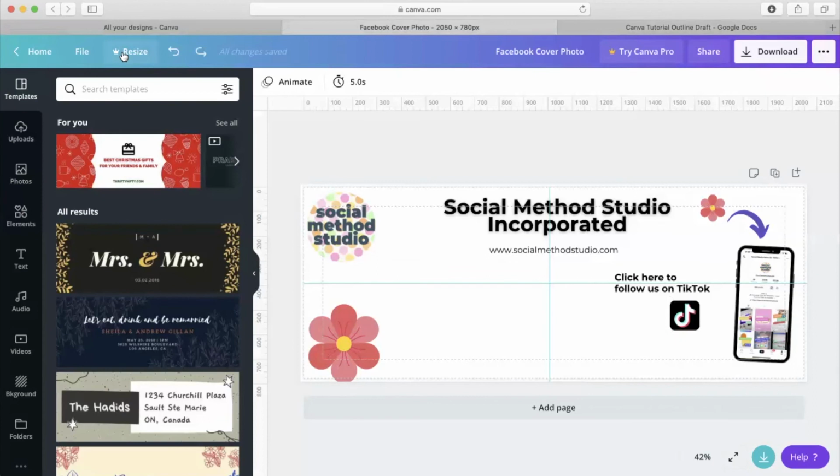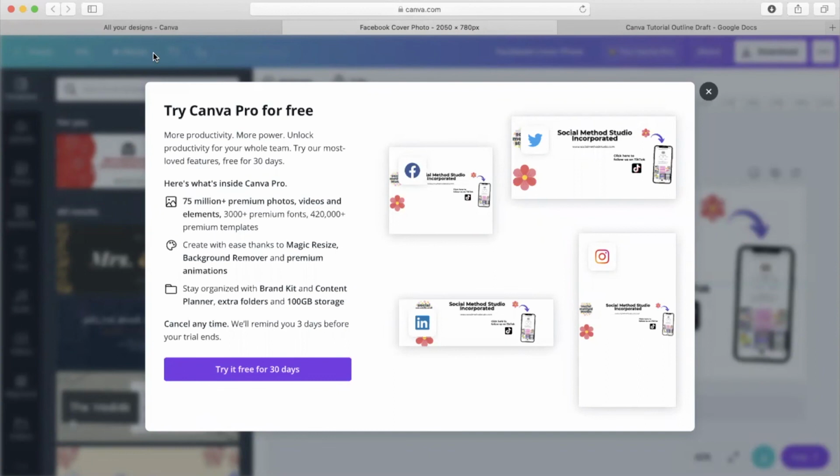So this option is also only for Canva Pro subscription, but it is so handy. This allows you to take the same design and copy it over, but copy it over with different dimensions. So let's say we wanted to take this cover photo and make this a Facebook post. Now we can resize this and it will take all of the elements and all of the design from this post and put it on the new post with the new dimensions.